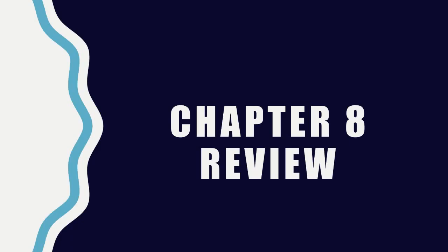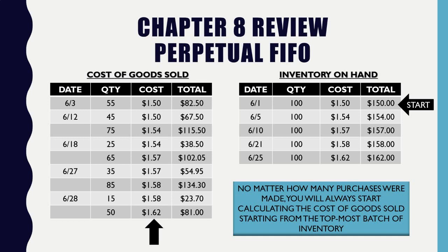Okay? So chapter review. So again, we talked about all the different costing methods that we experienced, right? So again, periodic and perpetual, right? It's just how you keep track of it, but the costing methods are going to be the same, right? The idea, the concept behind it is the same. So we talked about FIFO, right? FIFO is where you're constantly calculating your cost of goods sold by using and selling your first batch of inventory first. So you're going to slowly start from your top and slowly make your way down to the bottom, okay?